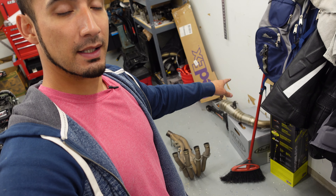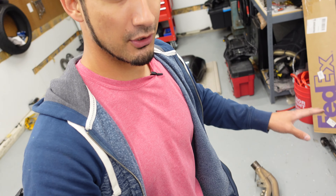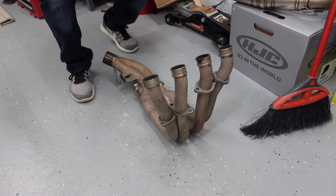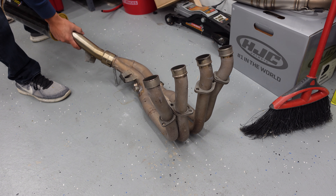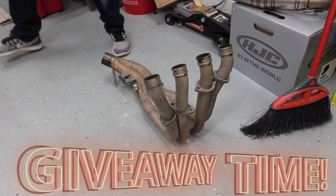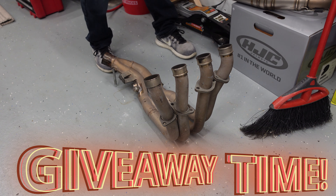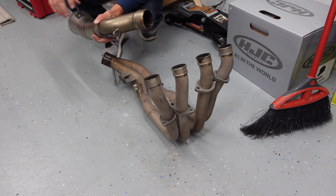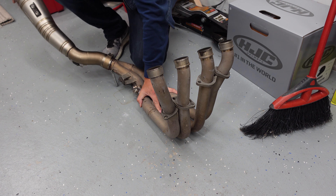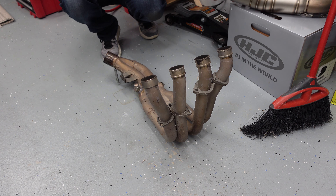I have the exhaust header off. Now, the thing about the exhaust header is I completely forgot about a fitment issue. What I did to fit the Leo Vince exhaust on there — the slip-on exhaust — was I made an inner sleeve to accommodate the difference in diameters. Let me show you. First, the Two Brothers exhaust that I was going to originally put on the exhaust system is a bit different in diameter — that's not going to work. What I did for the Leo Vince was I have an inner sleeve right here that I created to accommodate the inner diameter and outside diameter differences. It is a very, very snug fit.